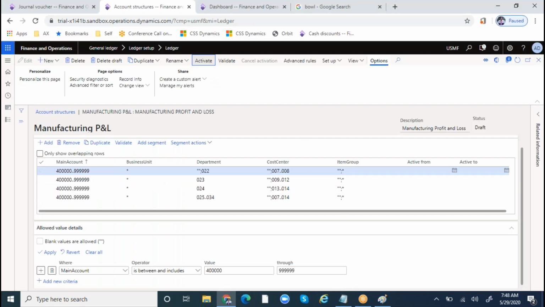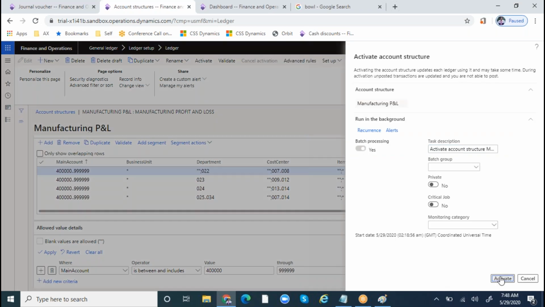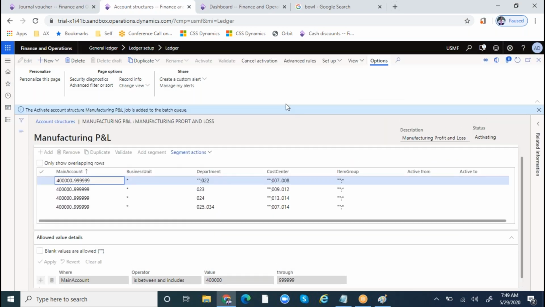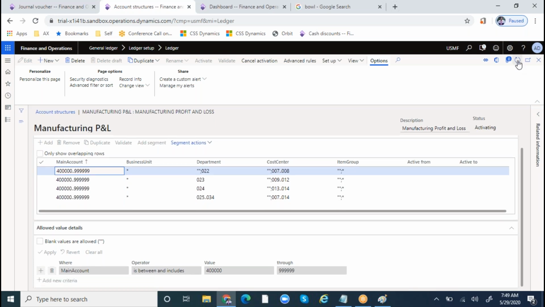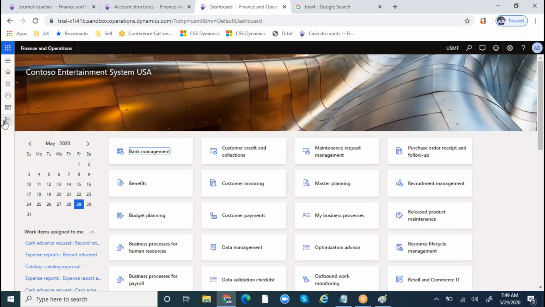Fine. Anything else, please? I have a quick question here. Yes, please. You mentioned that we are going to set up these financial dimensions along with the accounts here, right? And also in the derived dimensions you said we can define those. So for example, if you consider department as 2 here, the available cost centers are 07 and 08 only, right? And the empty. If I go to derived dimensions for the department and add cost center and put 09, then when you're trying to put this account in the general ledger journal and you enter the department as 22, is it going to show 789 or is it going to show 78?